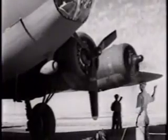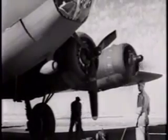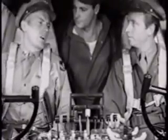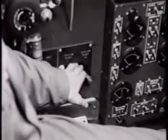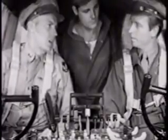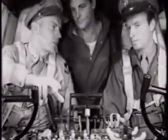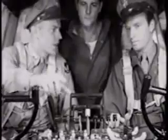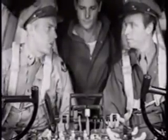Signal to start number two. Now before we start number two engine, set your vacuum selector switch to left. We want the vacuum pump to start delivering just as soon as number two engine starts, so we can see whether the pump is working okay, and also to see whether the flight indicator is functioning properly. The horizon should snap into position firmly and quickly just as soon as number two engine starts. Alright, let's start her. From here on, it's just like number one.